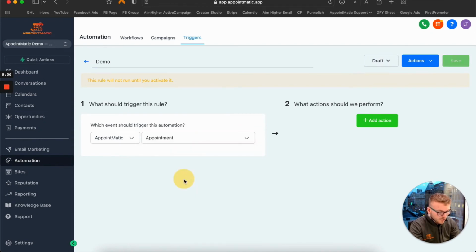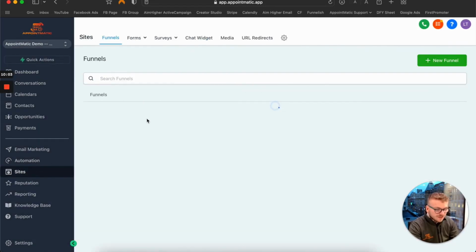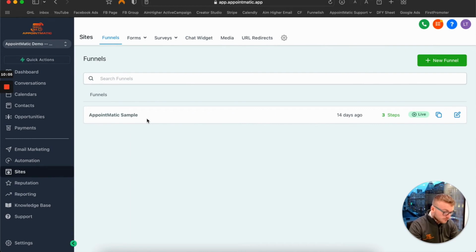So maybe when an appointment is booked, we can trigger different actions, and that's really cool as well. We have the sites tab here. Now this is where we're going to be building our actual funnel. So you'll be able to see in here that we give you a demo funnel, okay? Now what we basically did to create this funnel is we took the data from our top 500 users and we basically put all that together into a template that anybody can use. So this template is proven to get appointments, and we'll go through that in a later video.